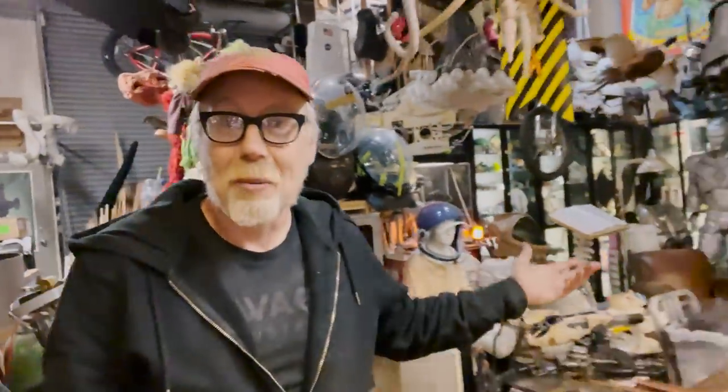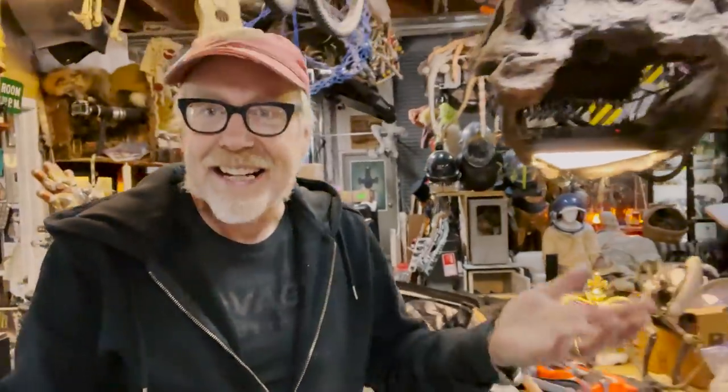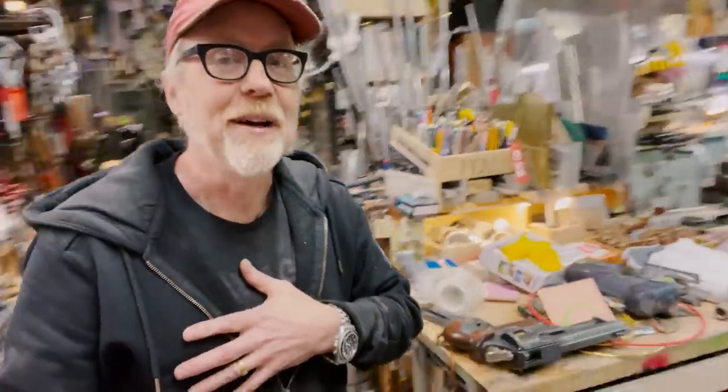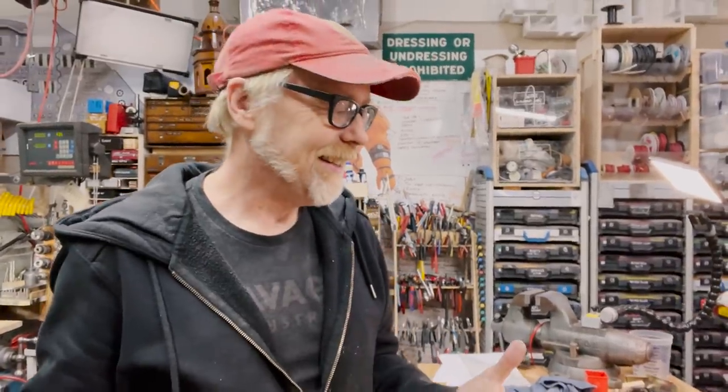I know, the cave looks like a freaking mess, doesn't it? There's a really good reason for that, and it's because it is a mess. That's the lockdown, man. Nobody comes in here but me. I mean, people come through, but I can't have an assistant here at all, right? I'm just alone in the shop. So the rest of the shop has suffered. The shop itself is in pretty good condition. It's pretty refined, but that's because that's where all of my attention is. The rest of the place is a bit of a mess.